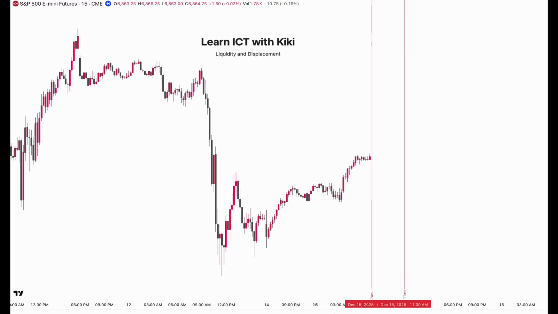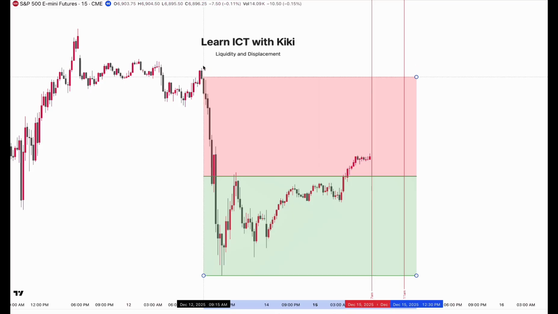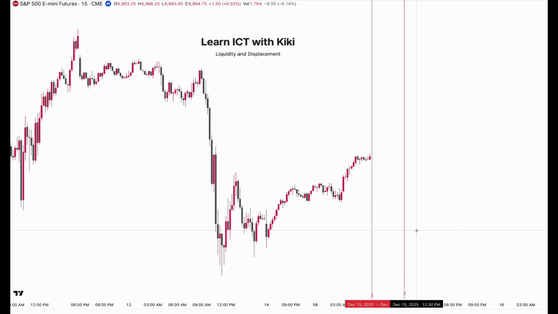Price has already laid down its range for today, and we're still working within that range. At first, price was at the bottom of that range, and we were looking to buy back up into premium. Now I'm using a tool to see exactly where premium is, just so I can understand where price is currently trading. This tool simply splits the price leg in half, showing us equilibrium, which is the midpoint. If price is above equilibrium, then we're in premium. And if price is below equilibrium, then we're in discount.